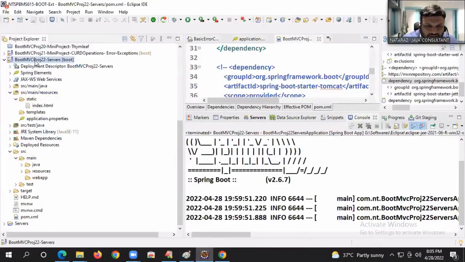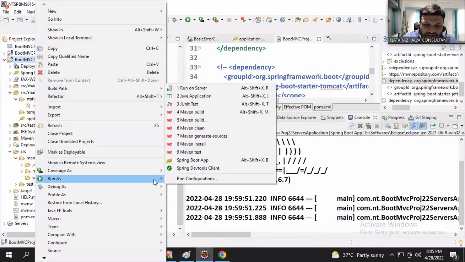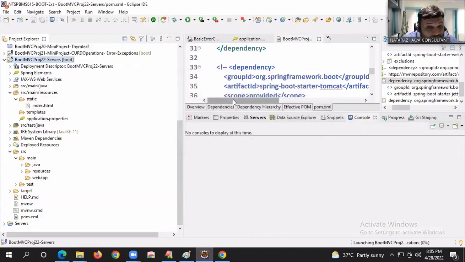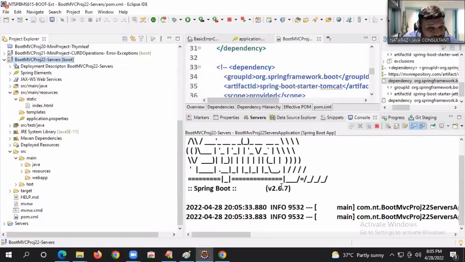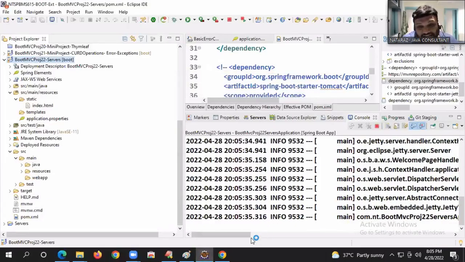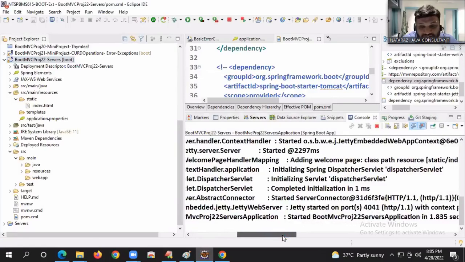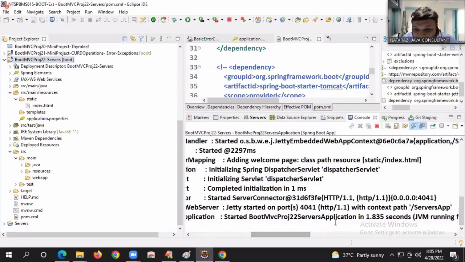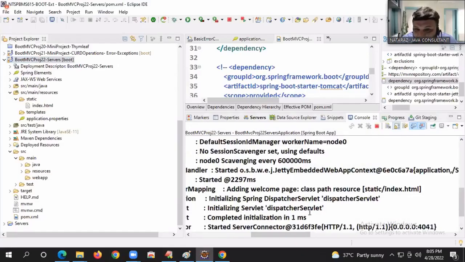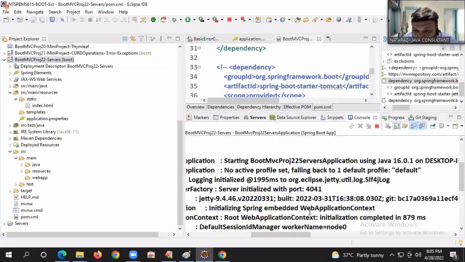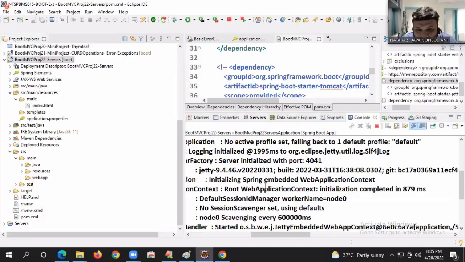So now all errors are gone. Right click, run as Spring Boot application. Listen, this will use what? Jetty server. What's the guarantee it is using Jetty server? Where is the Jetty? There is Jetty.